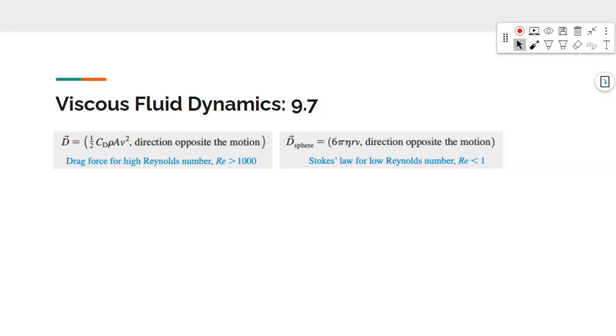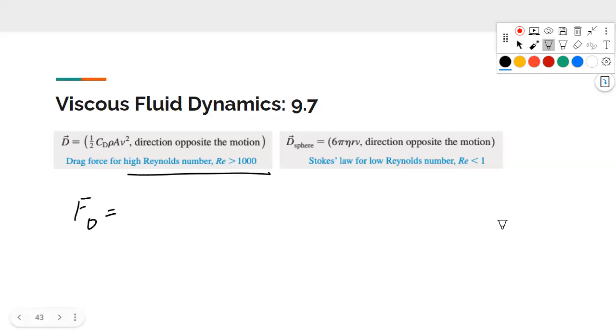But at the end of the day, what I really want you to know, and the takeaway from this, is that for a high Reynolds number, our drag force is like some number times v squared, where that little c is like 1/2 big C rho A. I'm just condensing all that down into one coefficient. And if you need this sort of thing in a problem, I'll just give it to you in terms of this little c. So don't worry about the specifics.